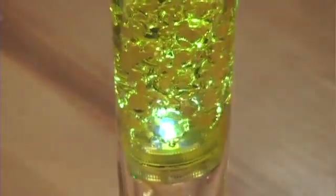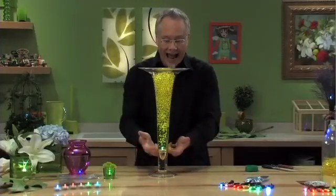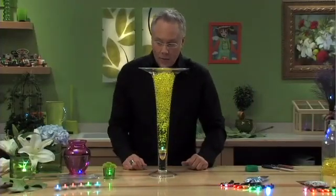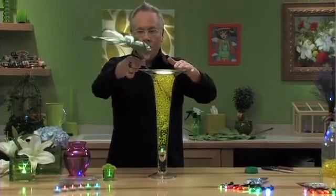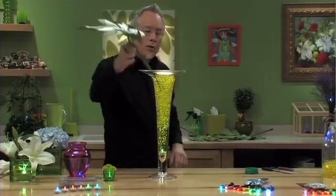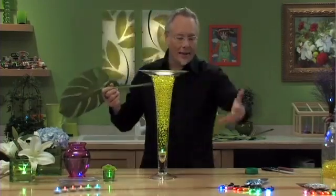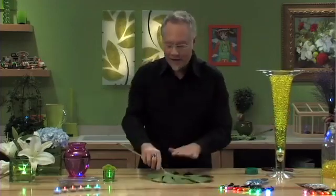With this great elevated vase from Accent Decor, we've got an arrangement that can happen up here and light starts to take place down below. We can add some monstera leaves to help create an umbrella effect over the table. But wouldn't it be great if there was some light coming down from the rest of the arrangement? Acolyte to the rescue.